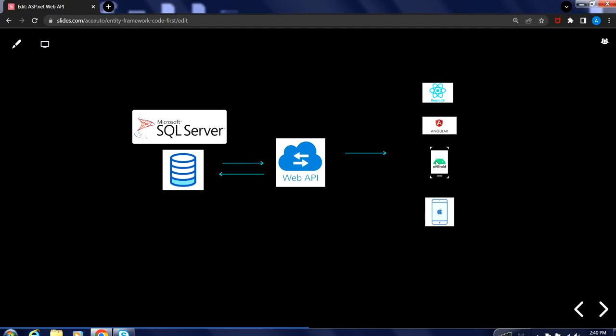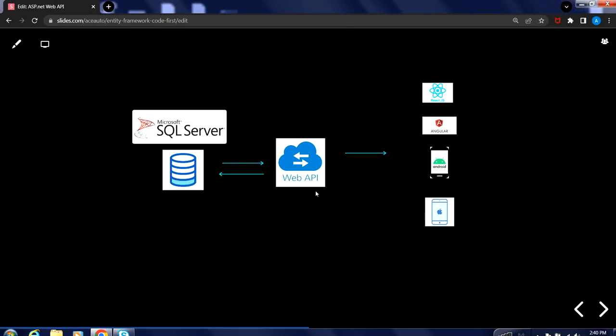It could be an Android phone or a mobile app, or it could be an iPhone mobile app, or it could be any third-party application. You name it. It could be Facebook, it could be Google, it could be LinkedIn, it could be Yahoo, it could be Instagram. So any app can actually talk to our database or talk to our application through a Web API.